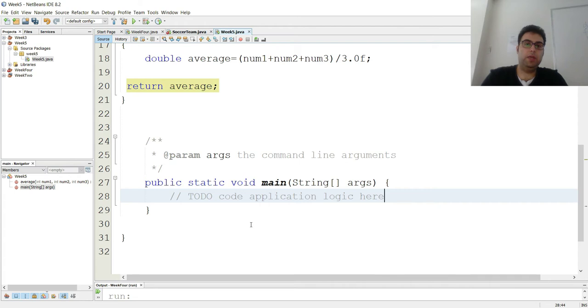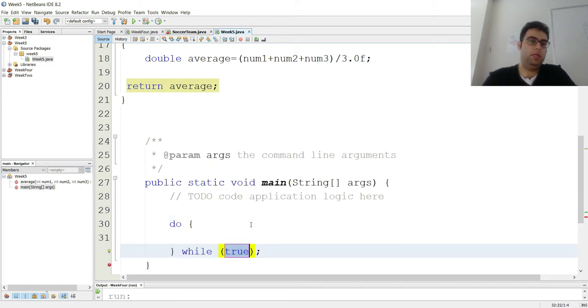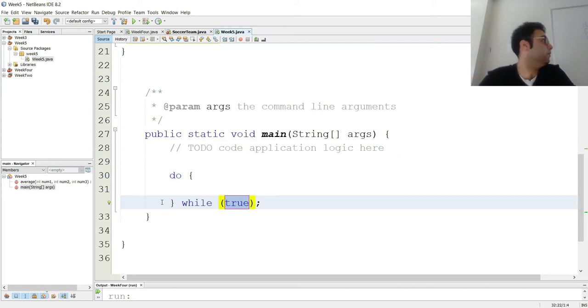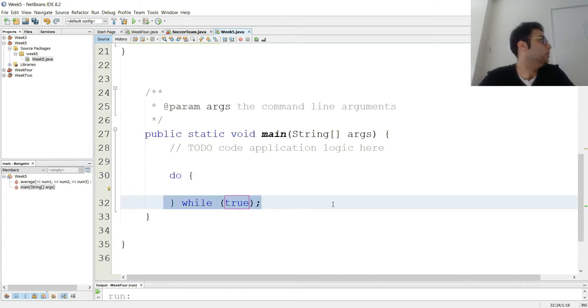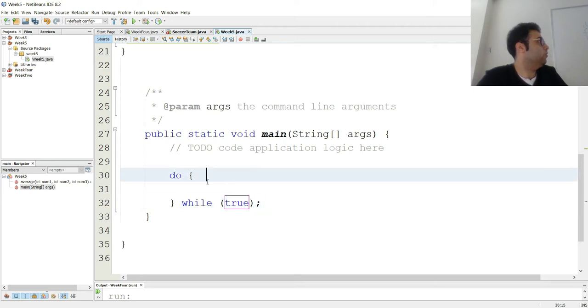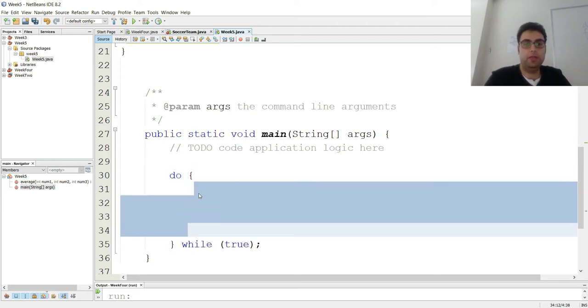Alright, so we're gonna write this in the form of DoWhile. What DoWhile is, it does something first, then it checks its condition. So it's a post loop, it checks after. That means every time you run this, the minimum number of runs of this loop is 1. So you do something, then you check the condition. So let's do the average first. Whatever I need to do, I write it here.